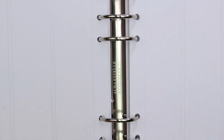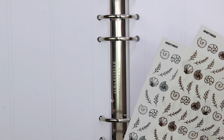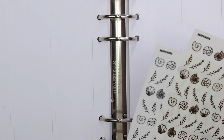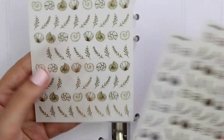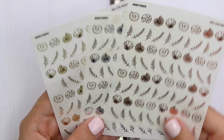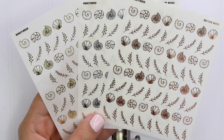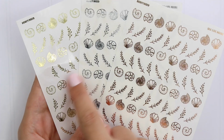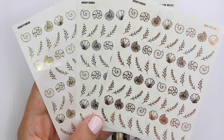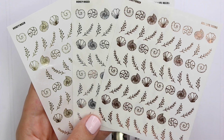And then, again, I already started using the gold version of this. Oh, I actually see it right here. I haven't put it away yet. Here we go. You see I'm missing a couple, but this is the Sea Life Deco. This is just a bigger version of what we just looked at without the dots. So super fun. I'm enjoying pulling these in for bigger behind florals and stuff. It definitely is not a summer only kind of thing for sure.